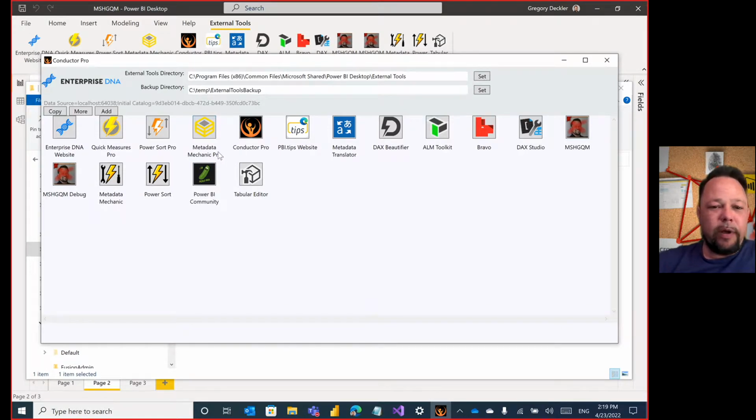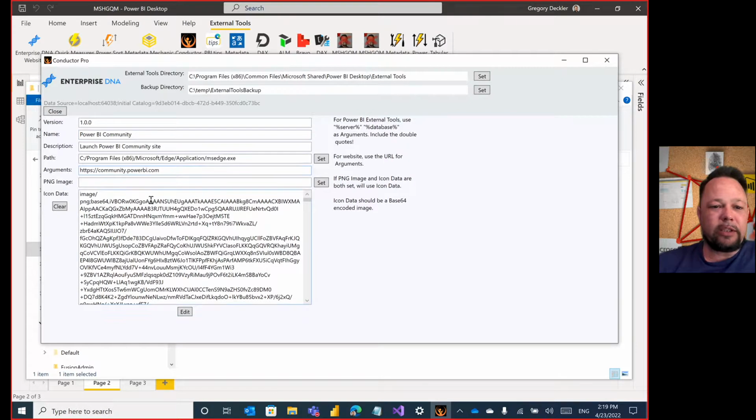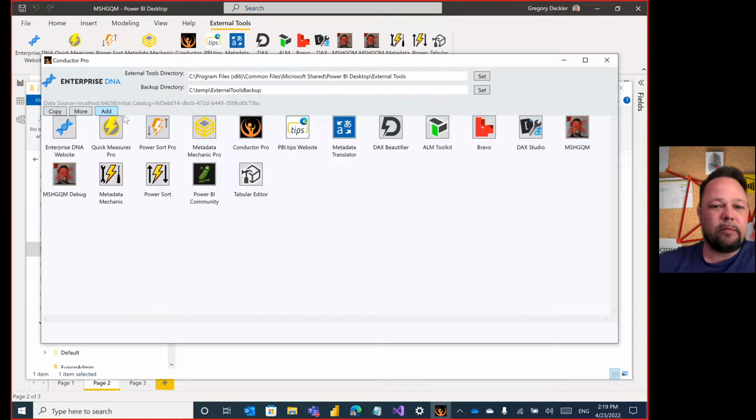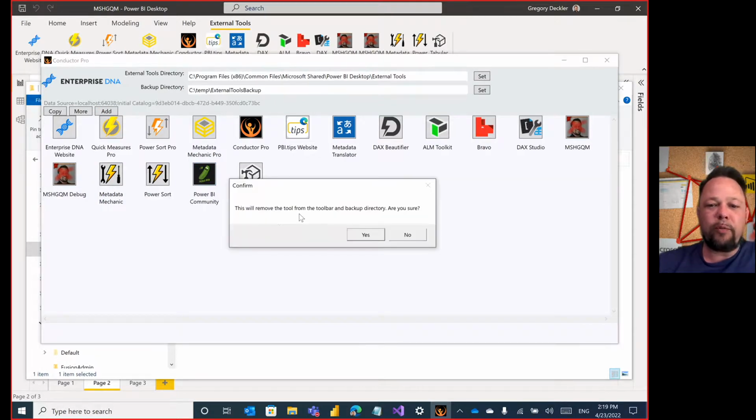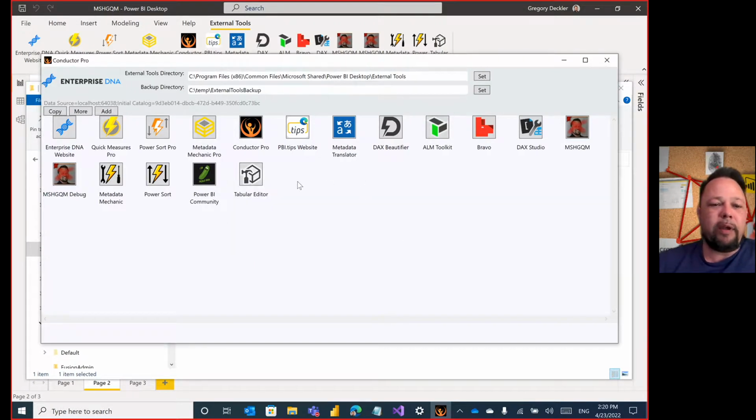Now, if you want to edit it, once you've created it, you can right-click it, say edit, and bring that screen back up, and that'll edit the tool if you make changes. We're not going to make any changes today. If you want to get completely rid of it, you can say remove. It says it's going to remove it from your toolbar and backup directory. So basically that JSON file is gone at that point. We're not going to do that because we like Pickle Rick, so we're going to say no here. But if you want to remove them, then you can, right?